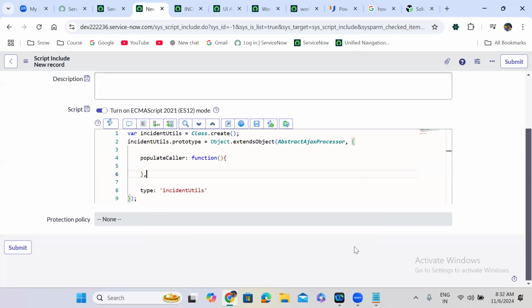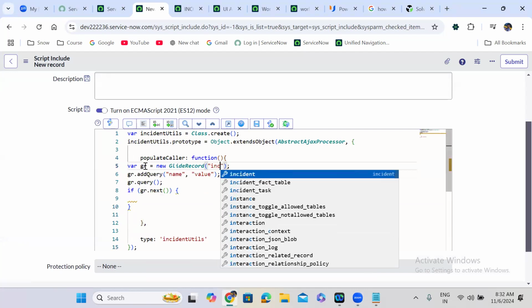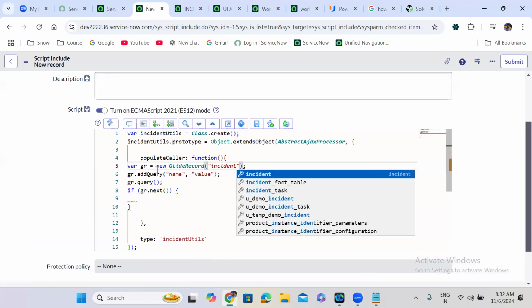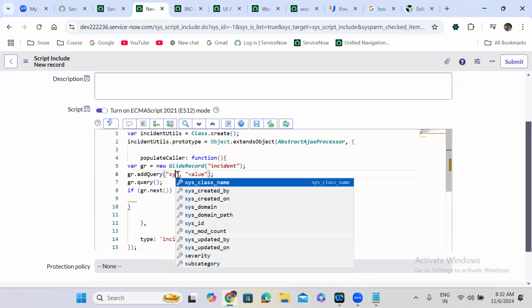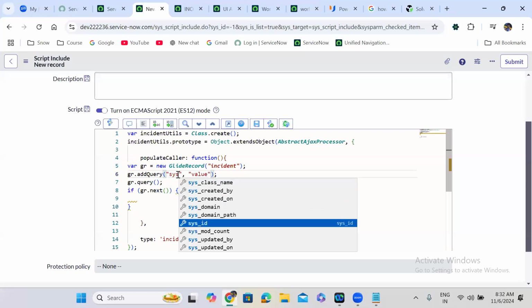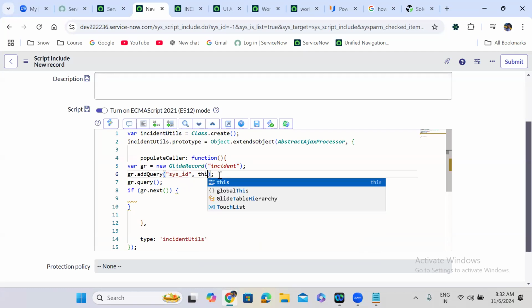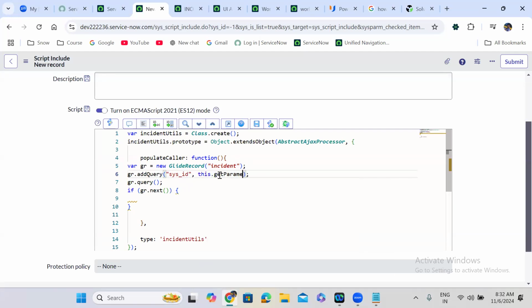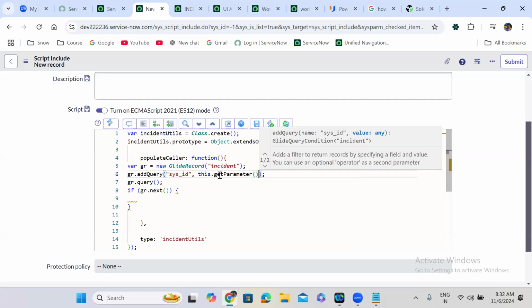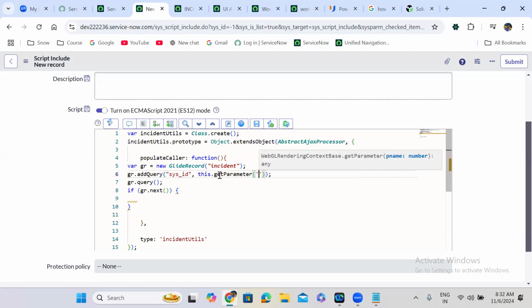Okay. So within this, we have to write glide record to update the record. So I'm writing glide record on the incident table, where system ID, the custom parameter name.